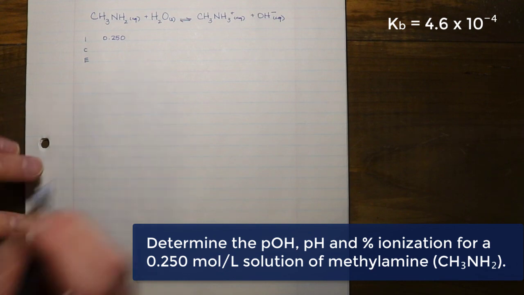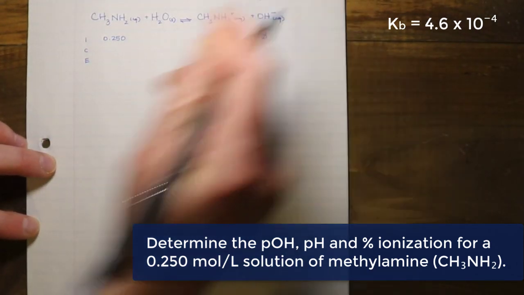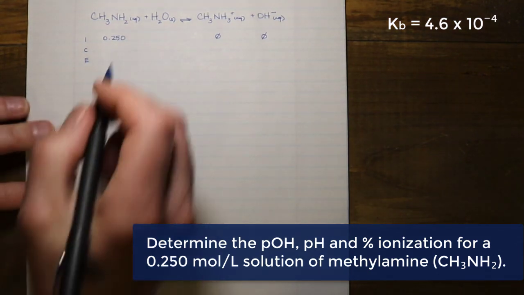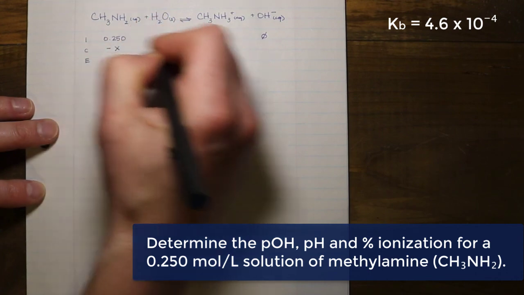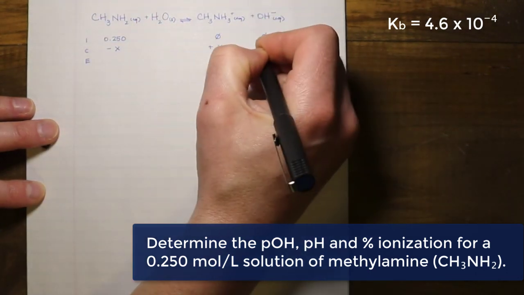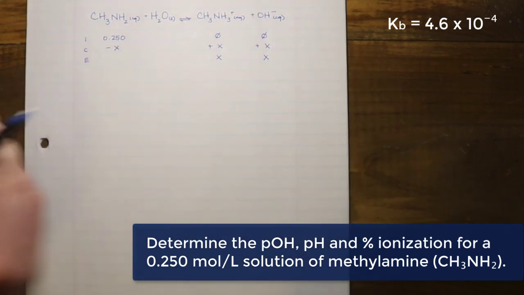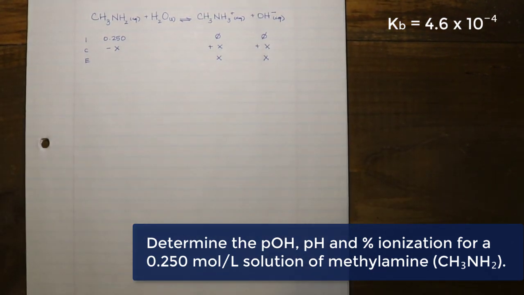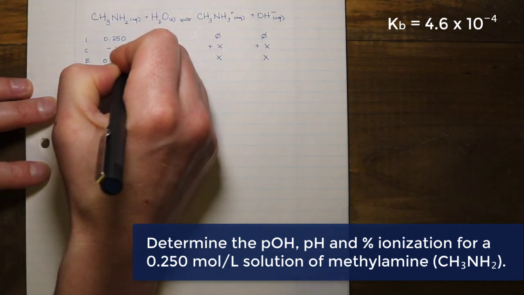So now we're just going to fill out our ice table. We're going to make the assumptions that the initial concentrations of the product ions are both 0, that the only way that the methylamine can go is down, and that the only way that the product ions can go is up. Now what you're going to notice for pretty much all acid-base equilibria scenarios for weak acids and bases is that the ratios are nice. That is, they all stay 1 to 1 to 1, at least for the time being anyway.